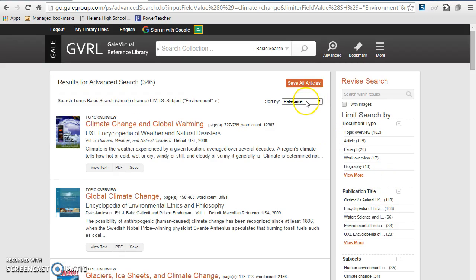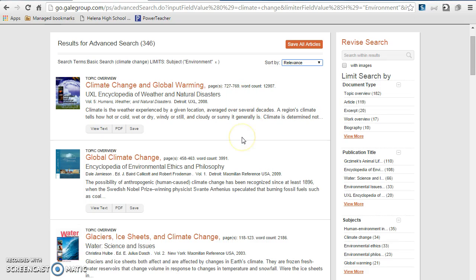I can also change the way that my search results are presented to me by selecting whether I want a publication date or by relevance of my search term. I like relevance the best. It seems to produce the best search results. You'll also notice that within your search results, you're given a list, and within this list there's a lot of information given.